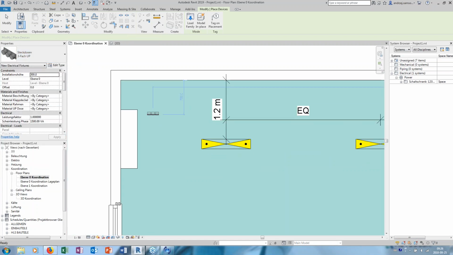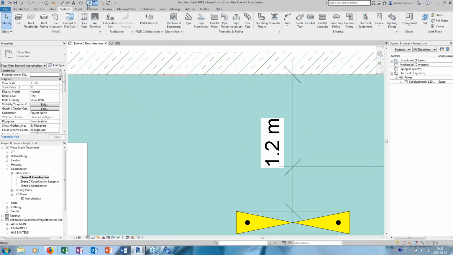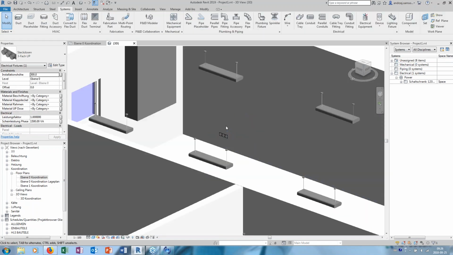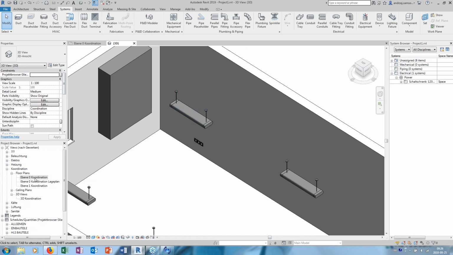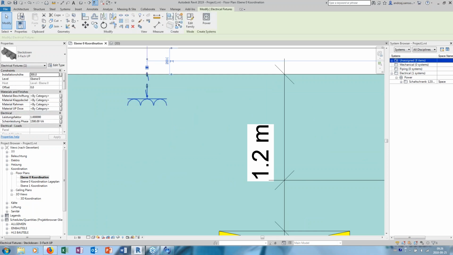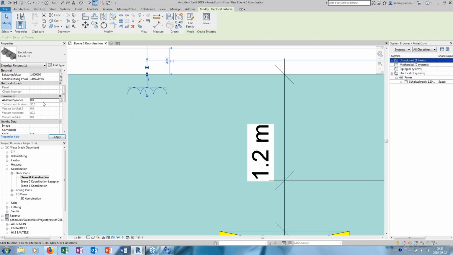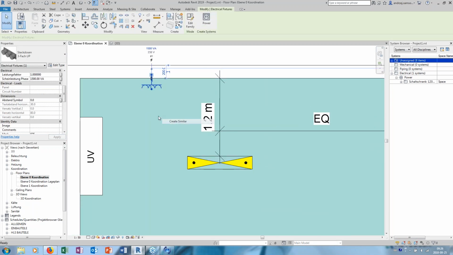And of course, this is all about what kind of families you have loaded into your template. I have here something very cool, because I have really 3D, so I can see them really in 3D, also in my axonometric view. And if I change the level of detail here, I can also see them in a symbolic way, although I have this offset of my symbol.